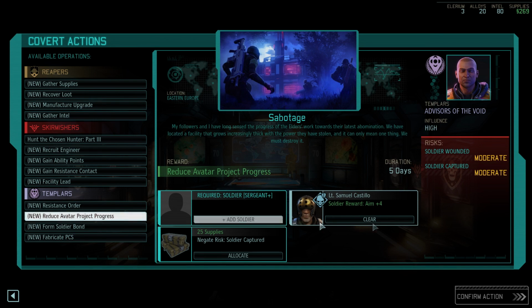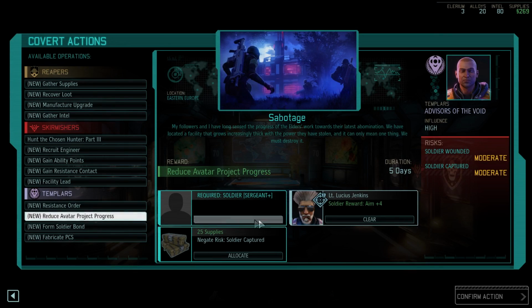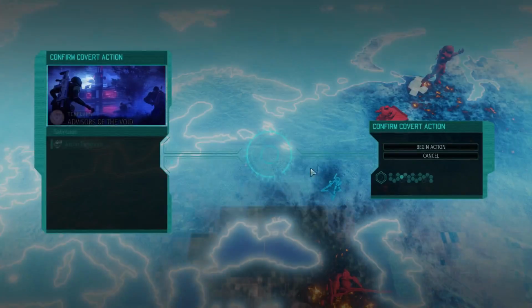Alright, Kensei, let's get... Actually, you're not really a person of that nature. There we go. I was thinking about that, but of course it's actually less helpful for that one. Give you some supplies. Let's go and reduce the Avatar project again.